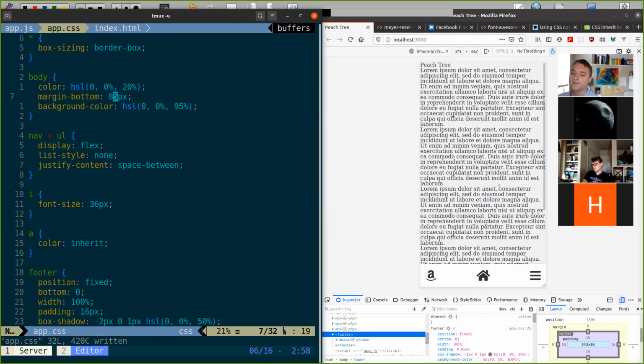Questions about anything we did there? Could you do the same sort of shadowing for the icons, or is that kind of design overkill? Say if you wanted the icons to sit on top of the thing rather than being in them. That's right. You could. Here's where that would make sense. So right now they look like they're on the same plane as whatever that bar is. If I want it to sit on top, now let's take a look.